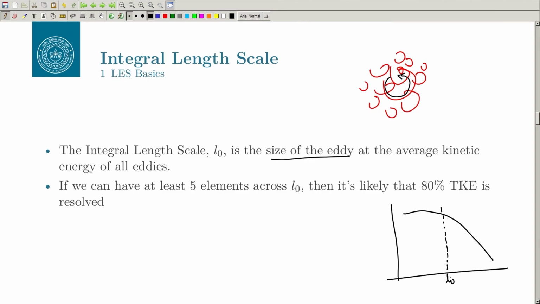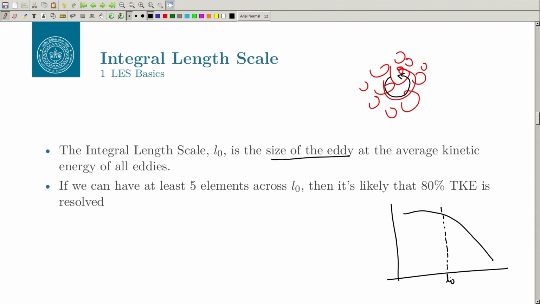Now, to confirm whether a grid size would be sufficient for LES or not, what people normally do is that they perform a RANS simulation, right. So, you can choose a grid size, and on that grid, before you go to perform the LES, you perform a RANS simulation. And once you perform the RANS simulation on a grid, you intend that you can use the same grid for LES later, right.